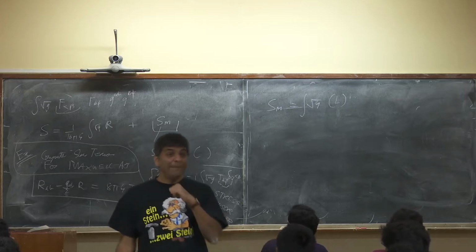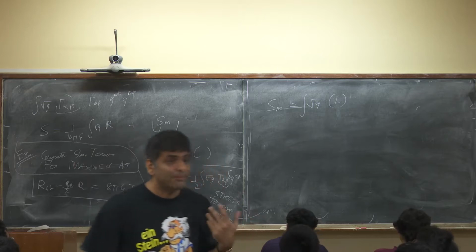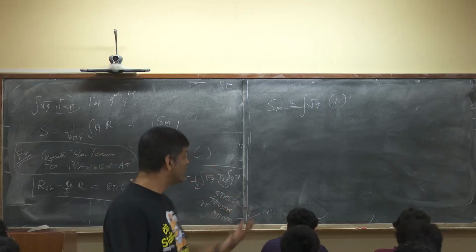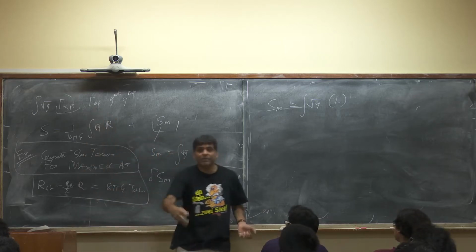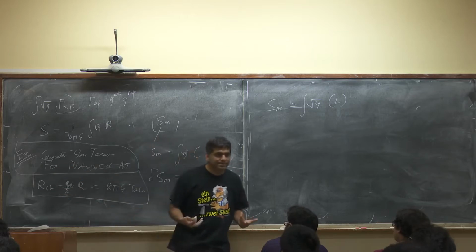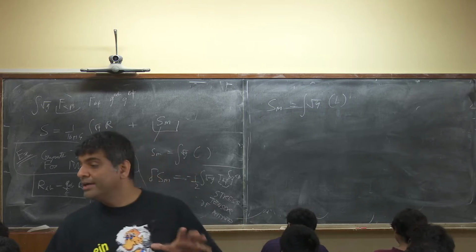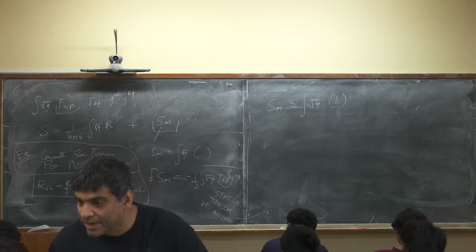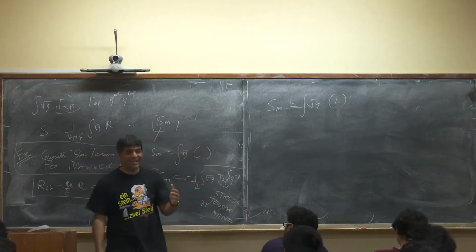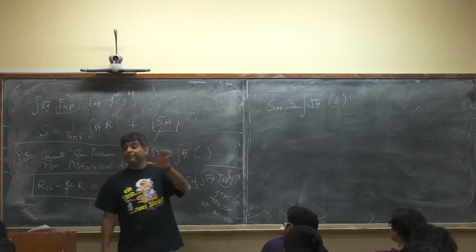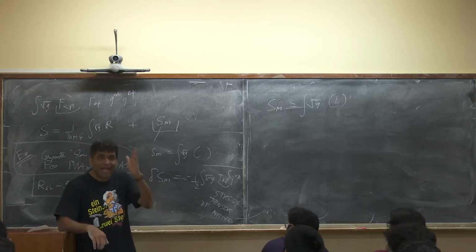Okay? But now let us imagine that we have obeyed the matter equations of motion. You see, if we add this to Einstein's Lagrangian, we will have equations of motion for A_mu as well as equations of motion for G_mu nu. Let us imagine that we are on solutions to the matter equations of motion. We're not looking at this action at an off-shell point. We're looking at it where the metric equations of motion may or may not have been obeyed, but the matter equations of motion have been obeyed.